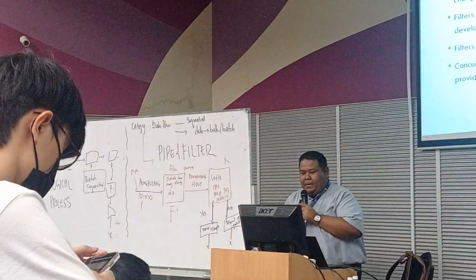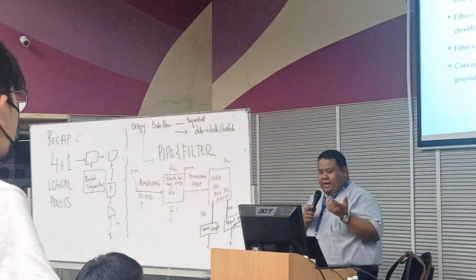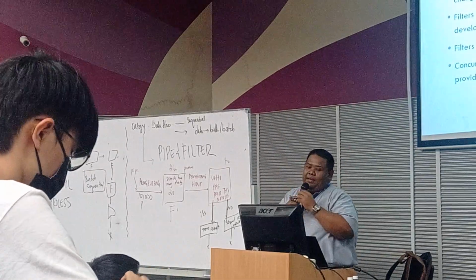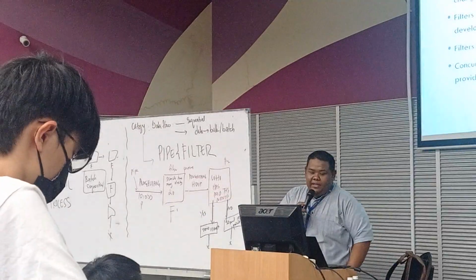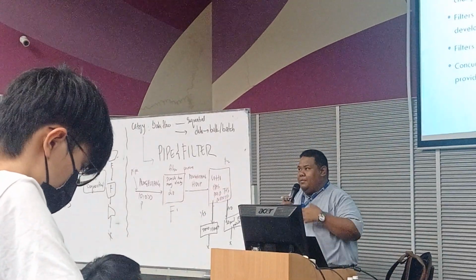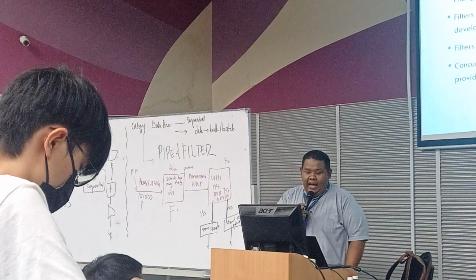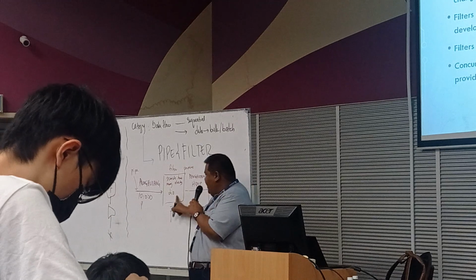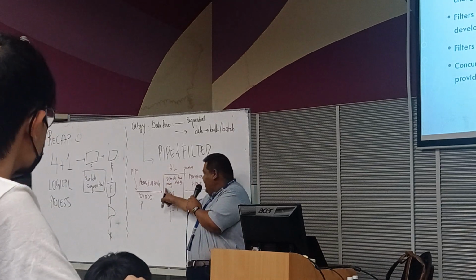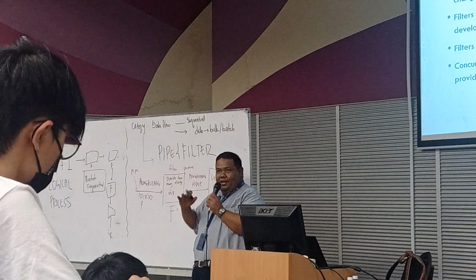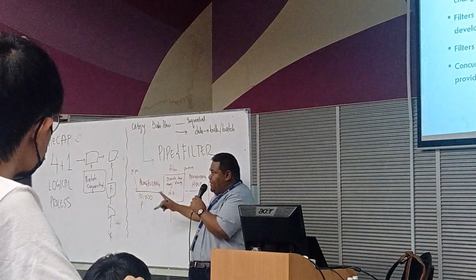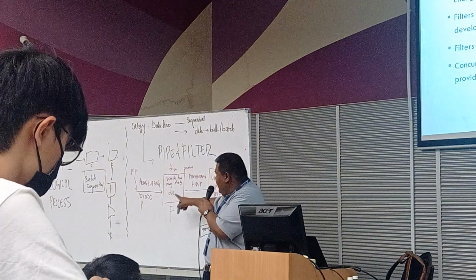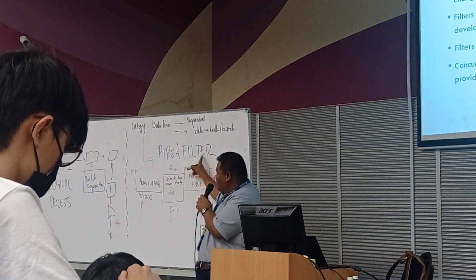Right, the advantages of pipe and filter. The filter can be modified or replaced easily, so that supports modifiability. The filters can be rearranged with little effort. That one is maintainability. The filters are highly reusable because they are independent. As long as the data that comes into the filter follows a certain format, then this filter can be used in another system. Let's say this one is a system for a licensed moneylender.